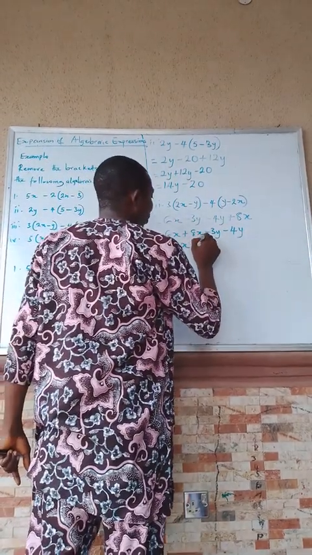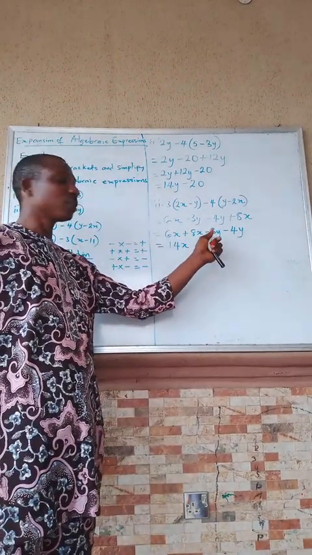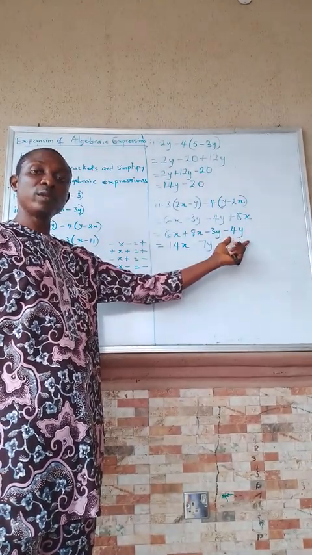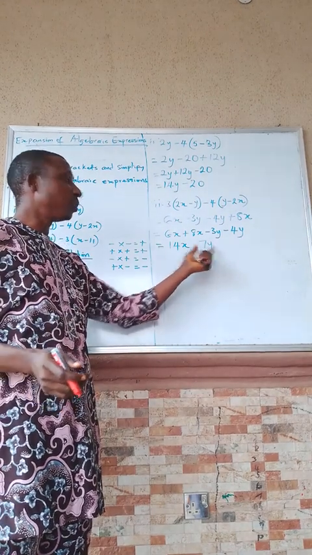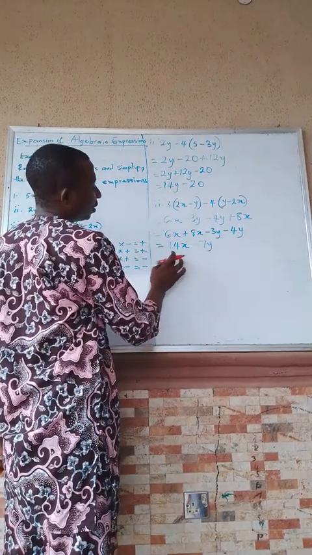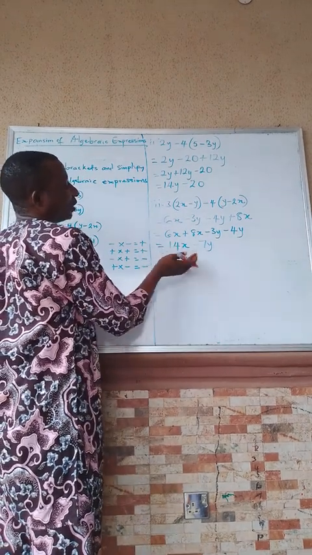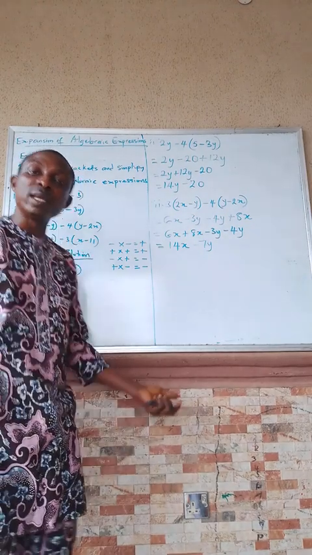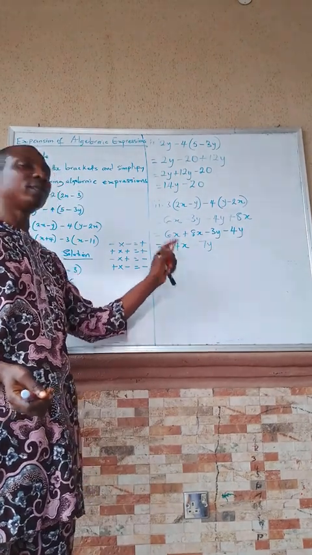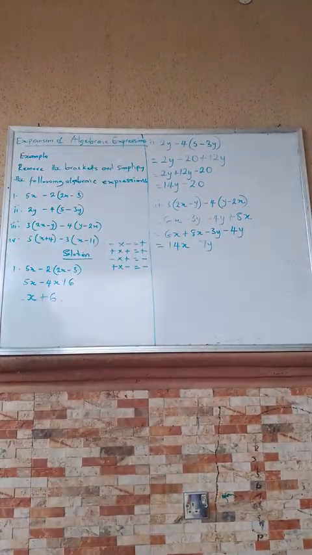So look, minus 7y. Now this minus just means something like a debt. You have a debt of 3y, another debt of 4y. So when you add all the debts together, it's going to give you minus 7. Alright, so in this case now look at it. Can we join anything together? No, they are not the same term. Just like I have 14 balls and I want to remove 7 oranges from it. It's not possible. I will not see 7 oranges in 14 balls. So this is the answer to the question.